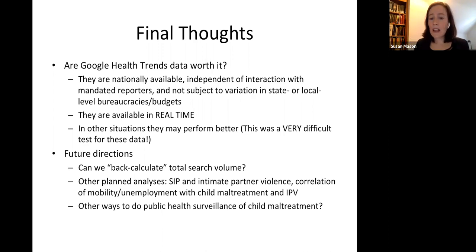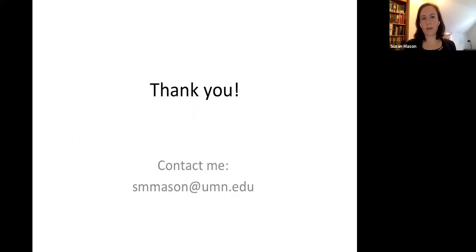And then finally, why do we have such terrible surveillance data for child maltreatment? This is just an enormous issue. So this is something I have been spending a lot of my time thinking about: what do we do to actually get reasonable data so we can understand what's happening to children during big events like this, and at other times, things like policies. All right, I'm going to stop there, and I'm happy to answer questions.